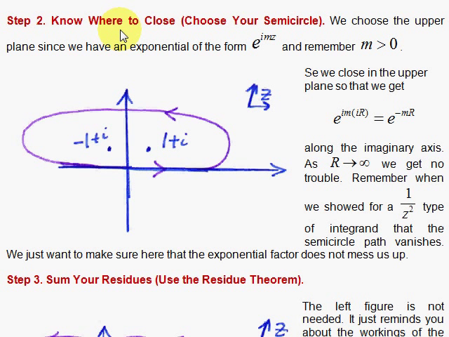So when I put in ir, that's, in a sense, like a worst-case scenario, then I get im times ir, the i squared gives a negative 1, and I get e to the minus mr. Now r is the radius. That's positive, of course. m is given as positive, so I get no problem from this. So I'm good. So I will close above.